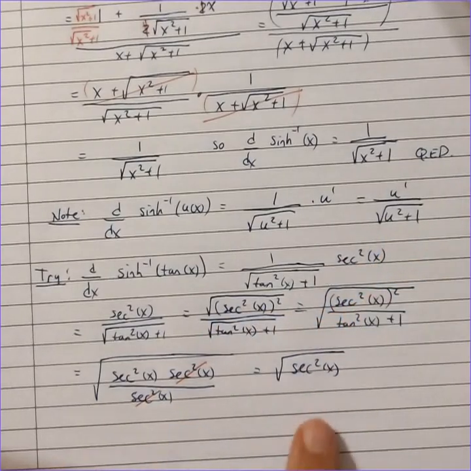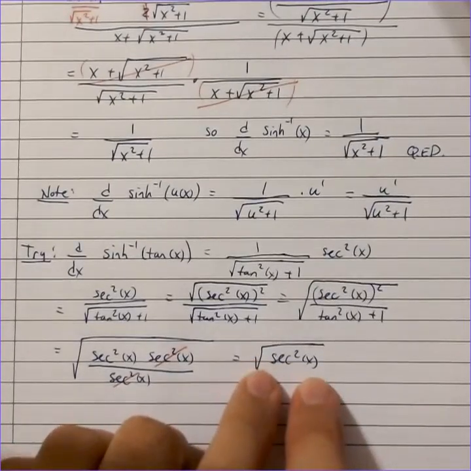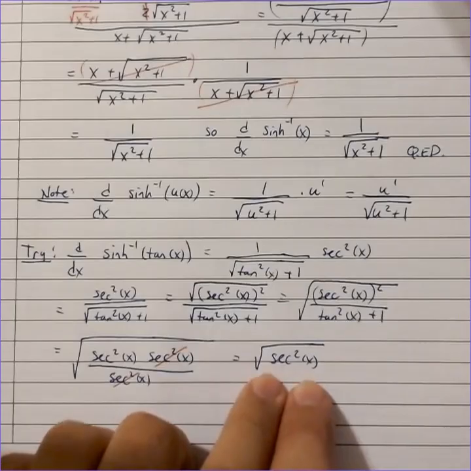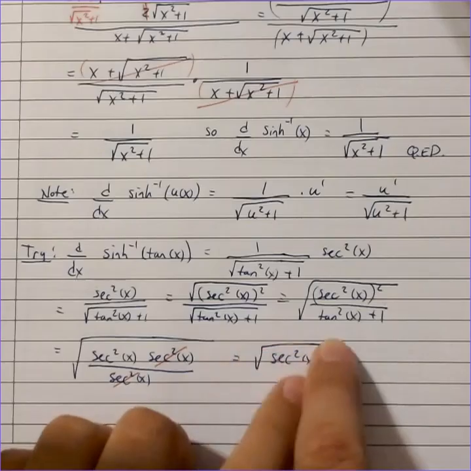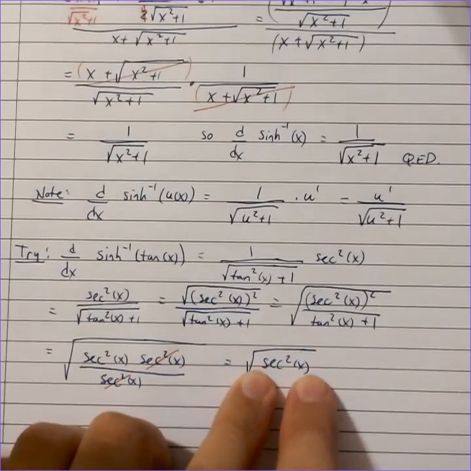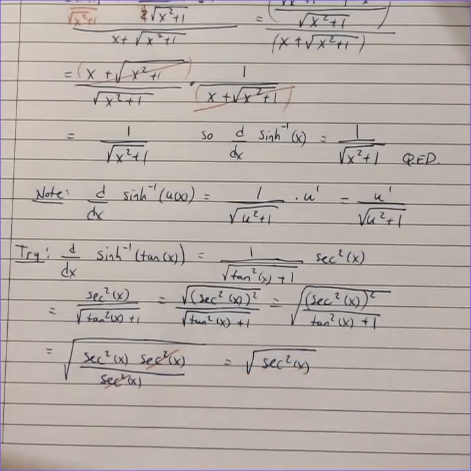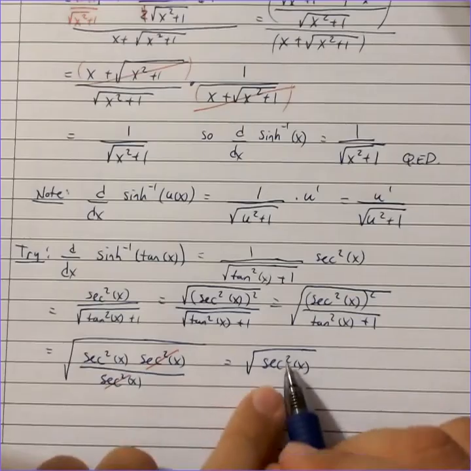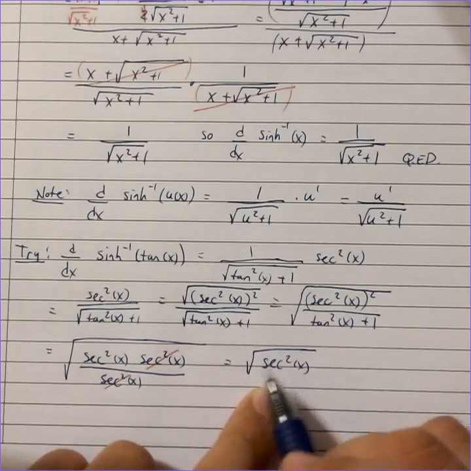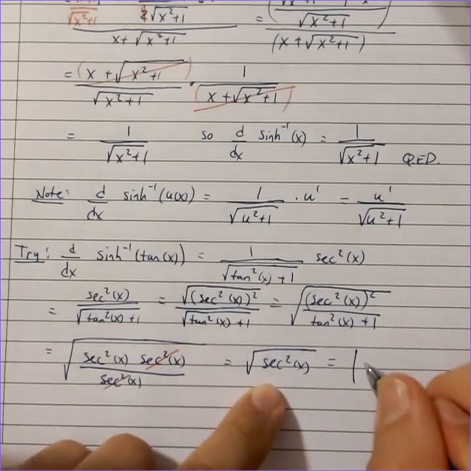Now you might be tempted to say, okay, well now that's just secant of x. Well, not quite, because remember, secant of x can be positive or negative. Squaring it would completely make everything positive, and then the positive square root would keep it positive. So if secant of x is already positive, then yeah, the square and the square root go away and you're just left with secant of x. But for those cases where secant of x is negative, squaring it would make it positive. So then this is secant of x, but just always positive. So then the absolute value of the secant of x.